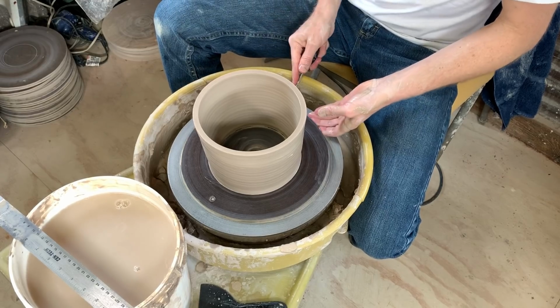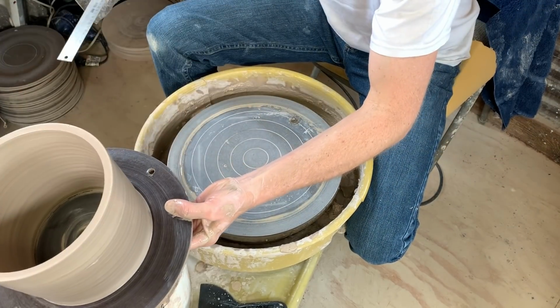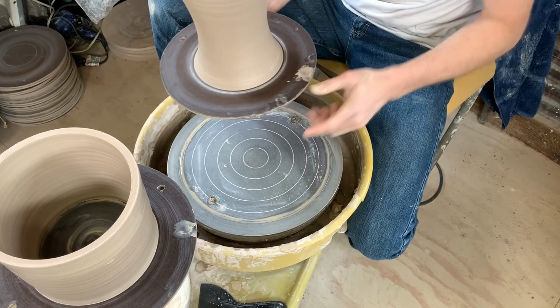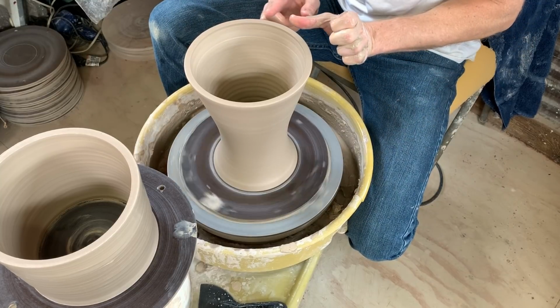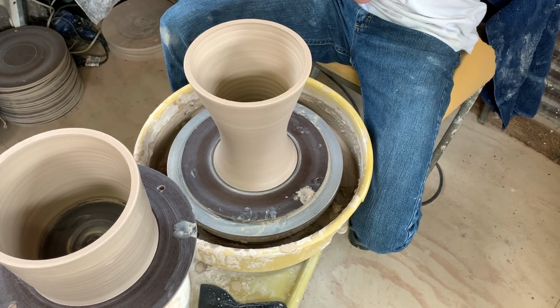All right. The spot on my wheel that I have marked is right there. So I set that piece up on my water bucket. I put this where I have the marked with clay on this bat pin hole. I put it back on that way. And now this should be running evenly, which it is. All right, I'll back the camera up so you can see me join these.